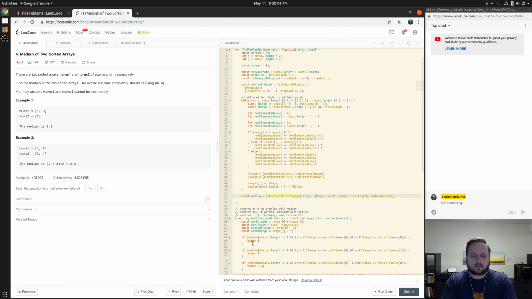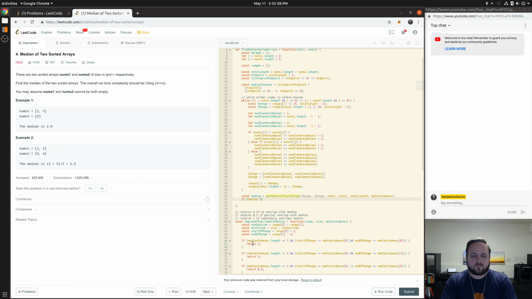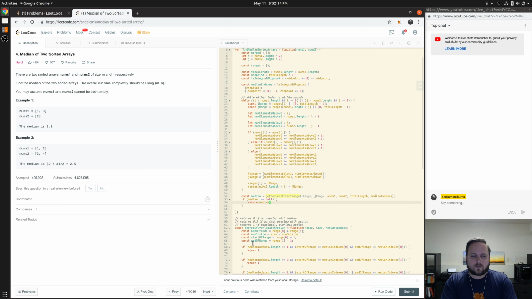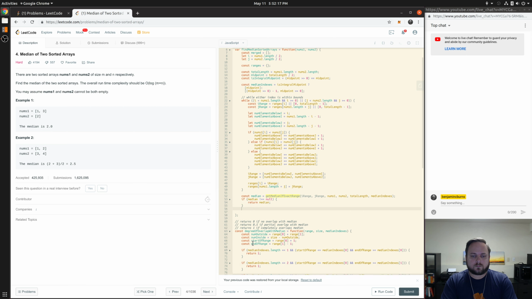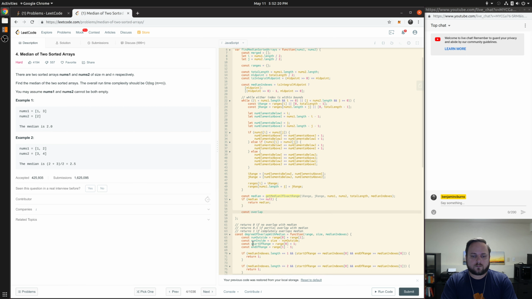Const overlap is equal to degree of overlap with median, I range, total length, median indexes.